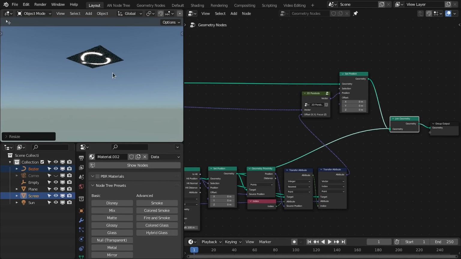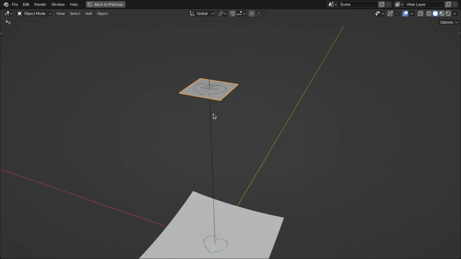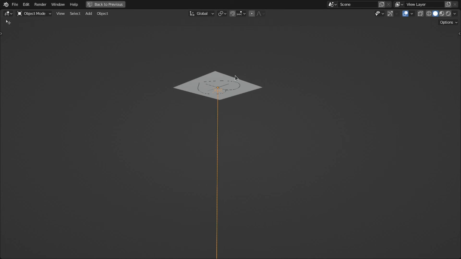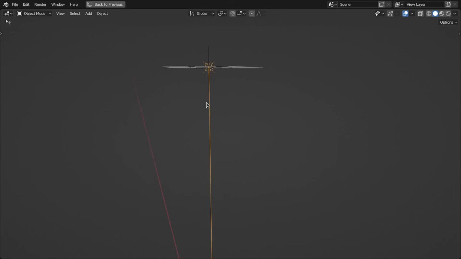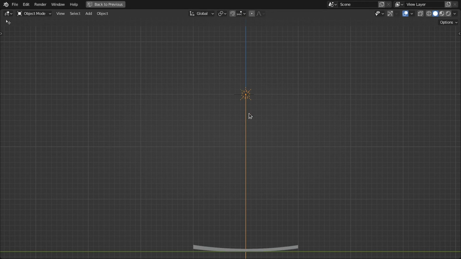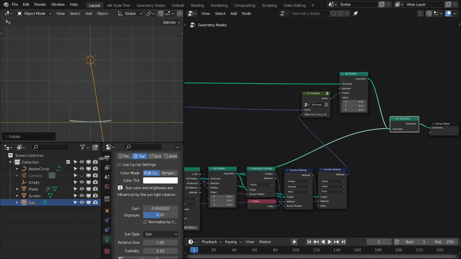correct. The reason for this is, if we go to this side view, we can see that this plane, which is a screen, is blocking some of the light from this sun. So that's why we are not getting the exact shape of this heart. To get the exact shape, we either have to slightly rotate our light source, and then the focus will shift in this direction, and then we can put the plane there and get the correct shape of the heart. This is not a good way to do that.